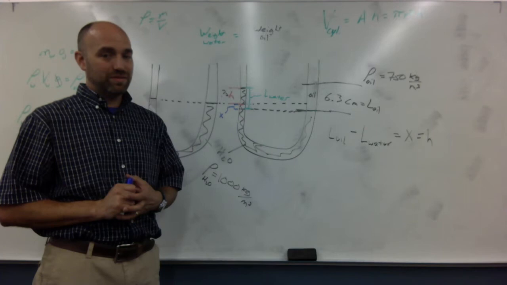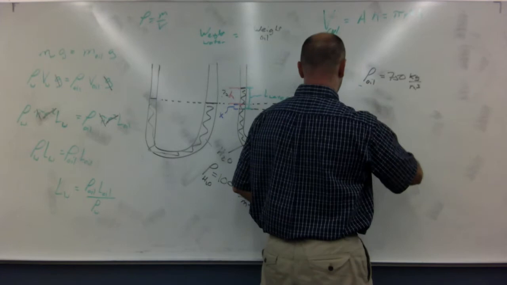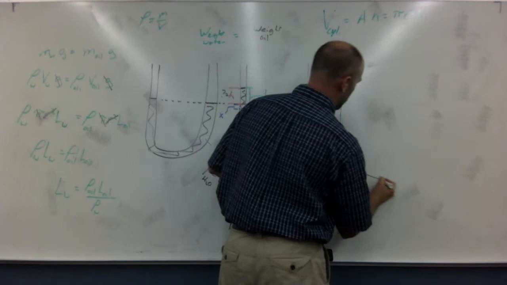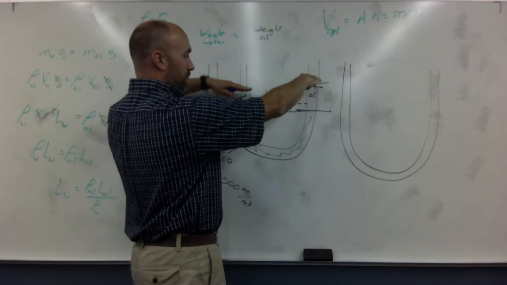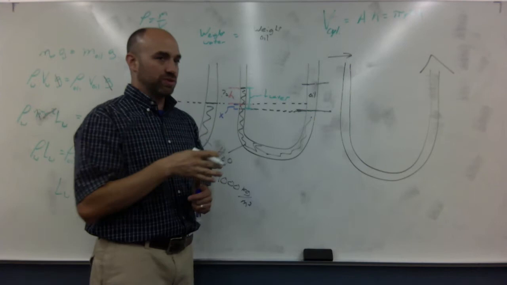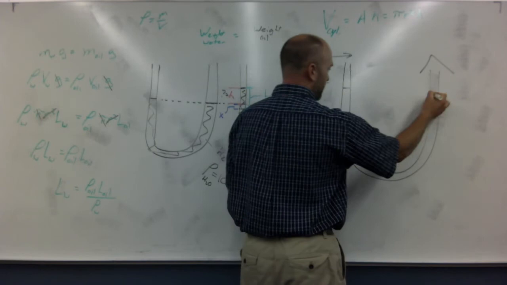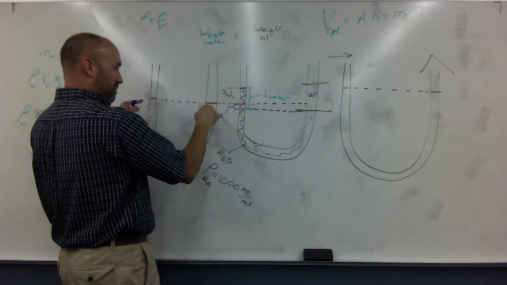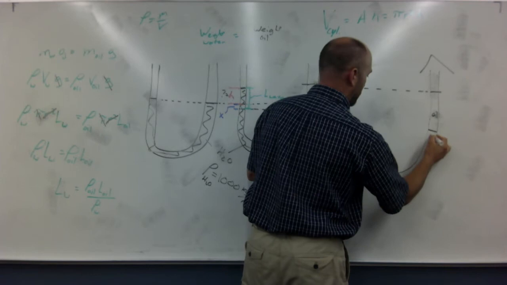Part C, what's going to happen now is you're going to take this same U-shaped tube, and the oil was higher than the water. But you're going to put a shelter over this side so that no air is going to blow over it. And you're going to blow with like an air compressor or something like that and blow air across the top of this really fast so that the oil lowers itself and the water raises itself so that this side and this side are again equal to each other. But they're going to be higher than it was when it was just water because there's more stuff in the hose. So now from here to here, lower than that, you're going to have oil. And from here to here, you're going to have water.